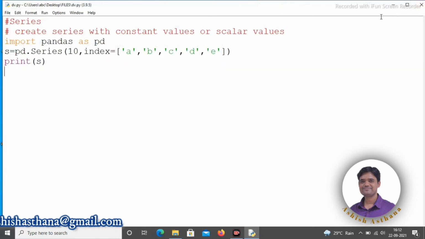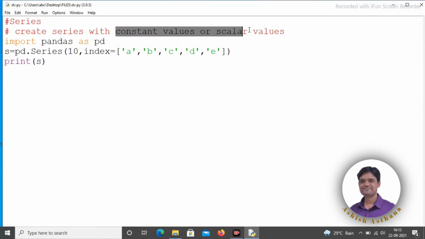Next is create series with index of string. Let's see how to create a series with index of string.